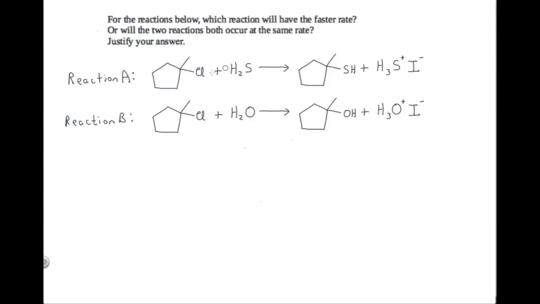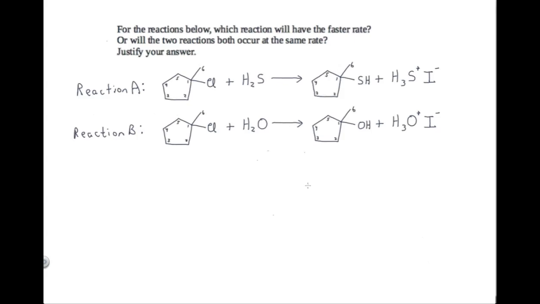Now here's the solution. We can start by numbering the carbons. There are no ionic bonds. These are covalent bonds because hydrogen is a non-metal, and sulfur and oxygen are non-metals, so there's no formal charges. We can use these neutral atoms as the nucleophiles. Neutral oxygen can be used as a nucleophile, and neutral sulfur can also be used as a nucleophile because both of them have lone pairs to donate. We expect that we're going to use the neutral chlorine as our leaving group.